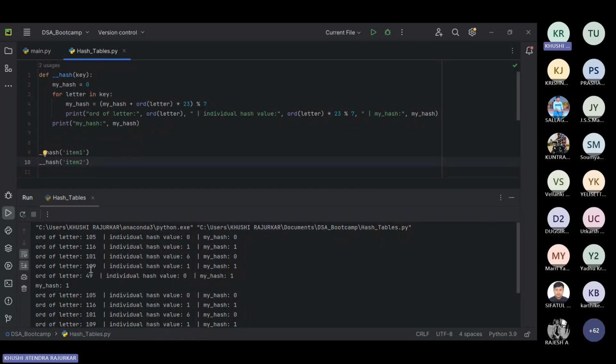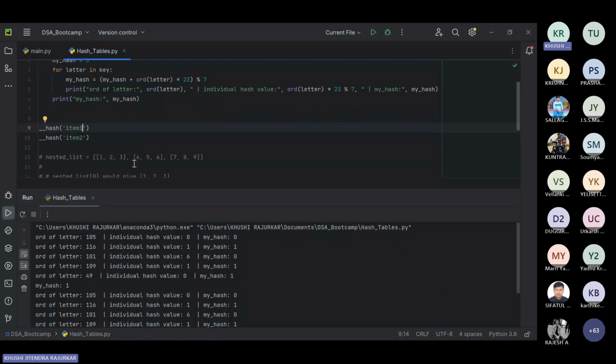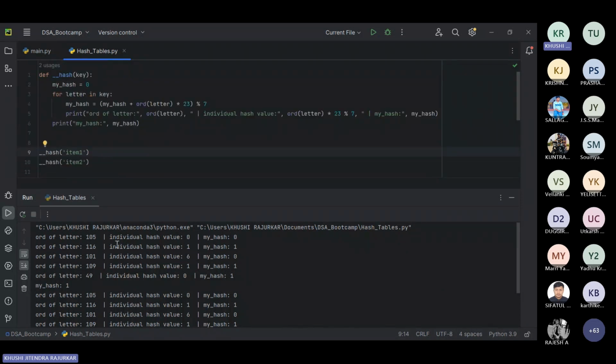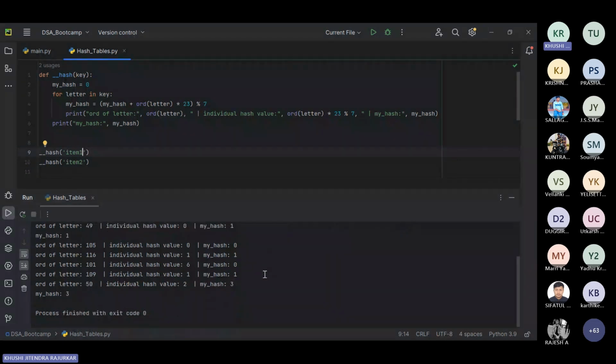Then we take our next letter, and we carry out the hash function on it. Then it returns value 1. Then for our next letter, I mean, this is not a letter, so I don't think this would be a valid way to write out your key. I think so. But anyways, the hash value that was generated was equal to 0. And so at the end, our my hash was 1. Does anybody have any confusion here? Is it clear?